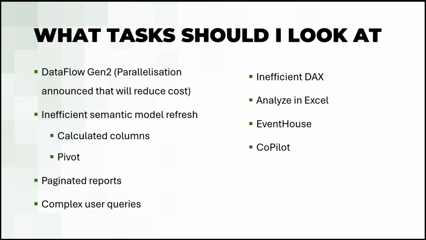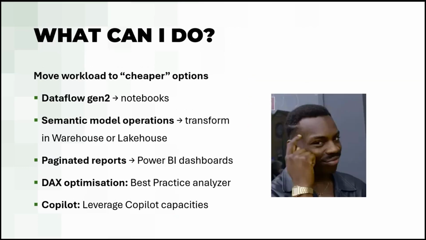And then you've got your inefficient semantic models. Also, it's going to be a problem no matter what we do. If it's heavy on tasks, it's heavy on calculations, we've got pages. Those models are going to be labour intensive. Calculated reports, as much as the majority of us want to move away from the idea, there is a stay. So, and then we've got complex user queries, inefficient tasks, Analyze in Excel, and then the event hubs and calculators.